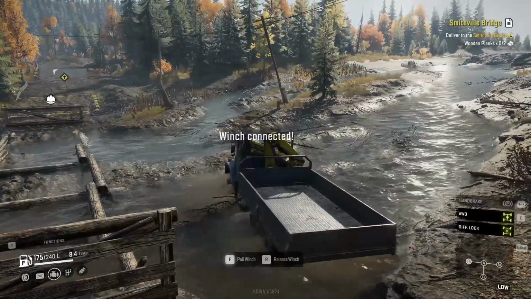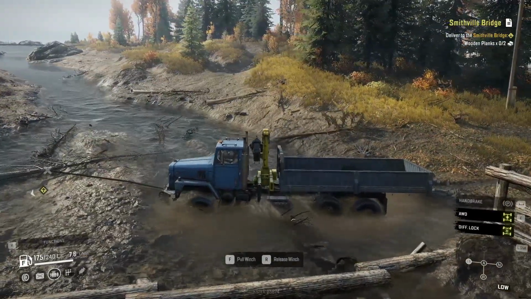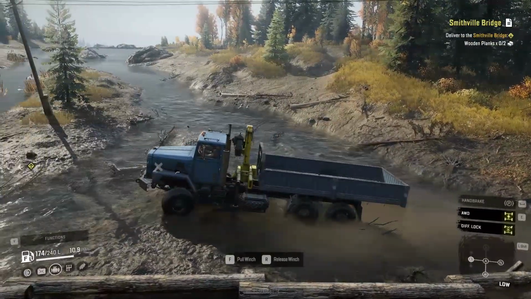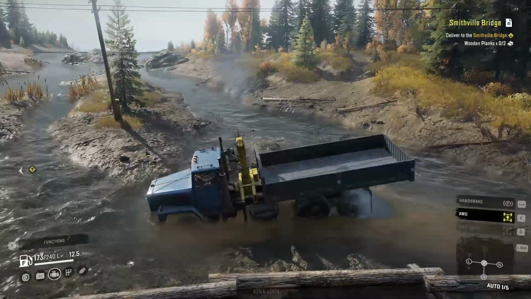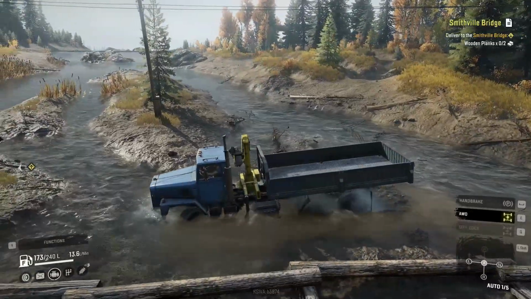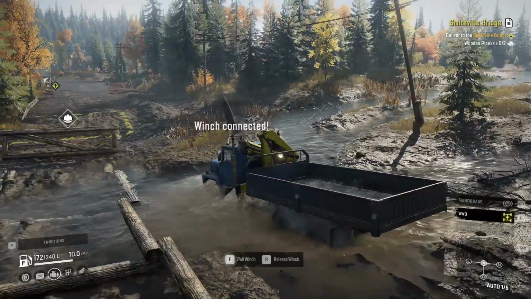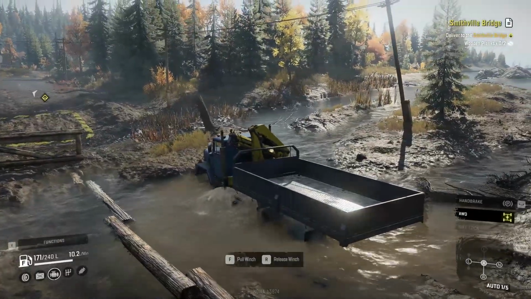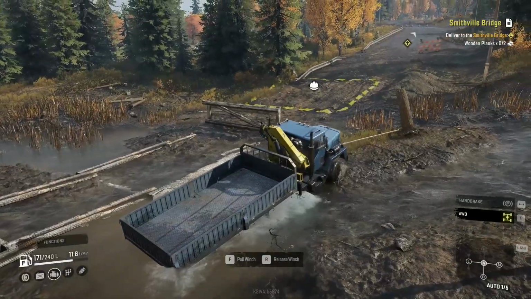Now, I think what I've done here is I've managed to get this tree stuck on me. Fortunately, once you wiggle them enough in this game, and also in MudRunner, they do break so that you're not permanently stuck on them. And we'll just do a little bit of winching to help us out of this bit here. And that should do us.